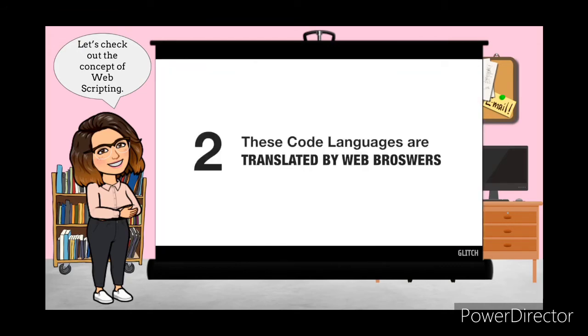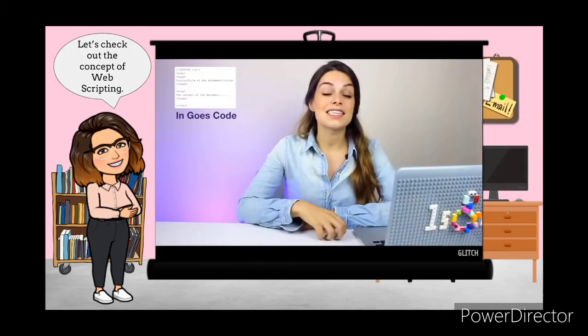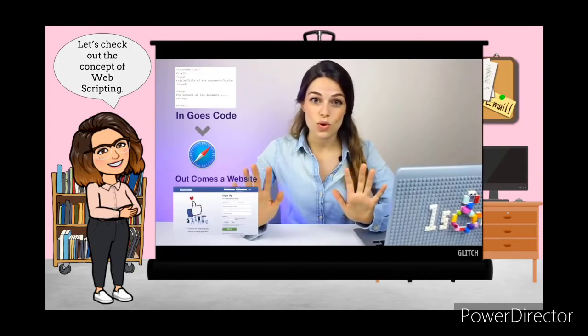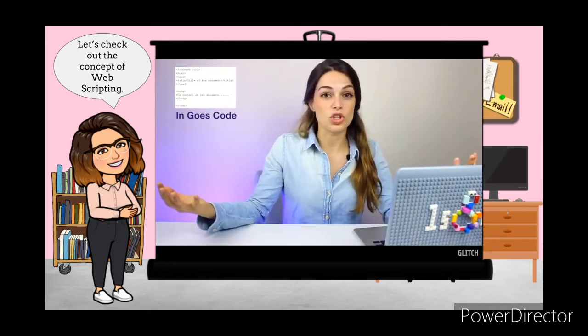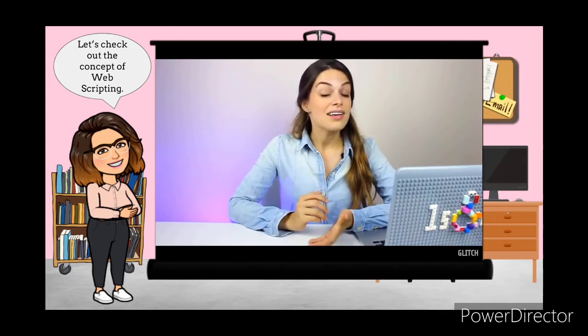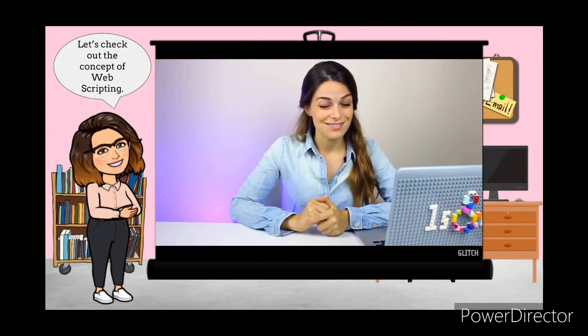2, web browsers like Firefox and Chrome translate these 3 languages into the visual web page. Without a browser, these languages are just words on a page. Sometimes, because of this, websites look slightly different on Chrome, Firefox, and definitely look different on Internet Explorer, because all of these browsers translate a little differently.